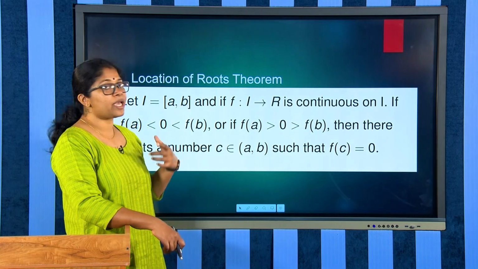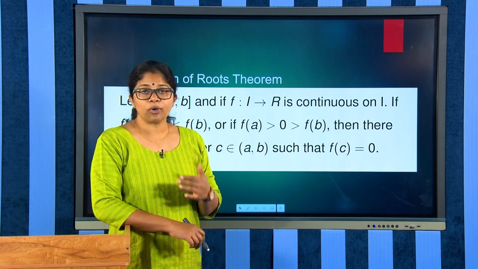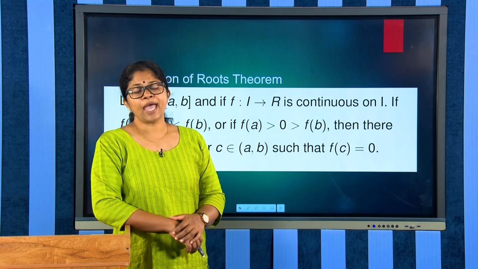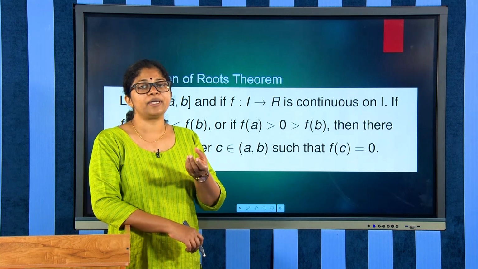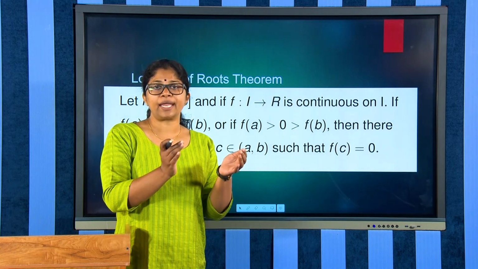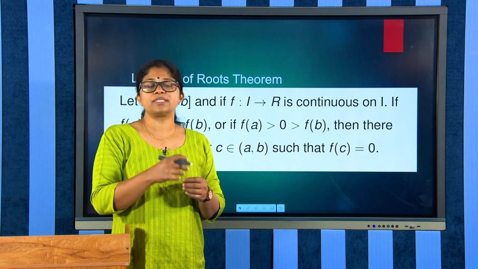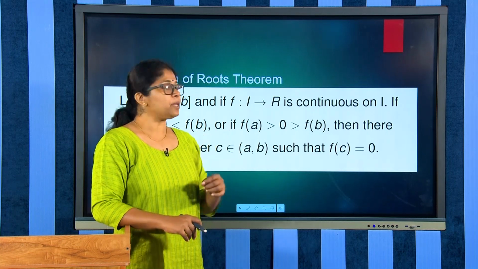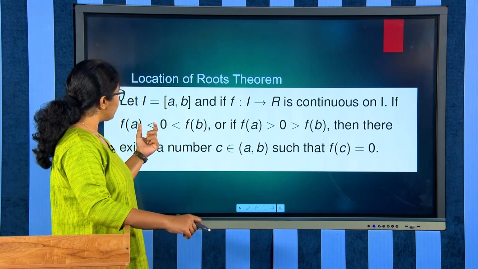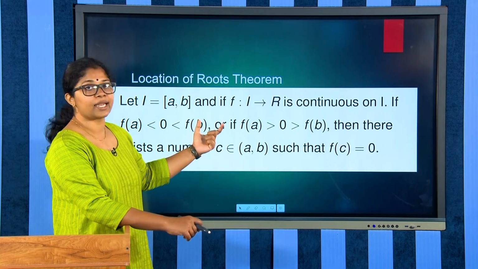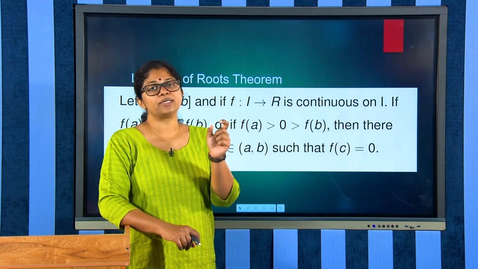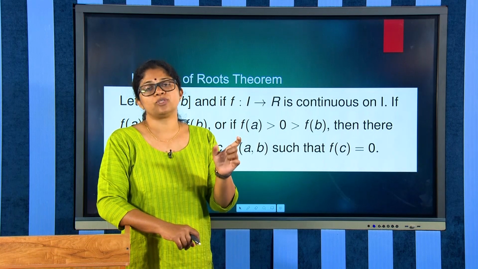So, why the name location of roots is because in the majority of real world situations we are using mathematics to model the situation and to find for what values a particular equation is true. So, in such cases we will have the equation as the function f of x and we will be searching for the root. So, if in particular we are able to find two values for which one is less than 0 and the other is greater than 0 or vice versa, definitely we can have a real number solution of that equation between the two values.